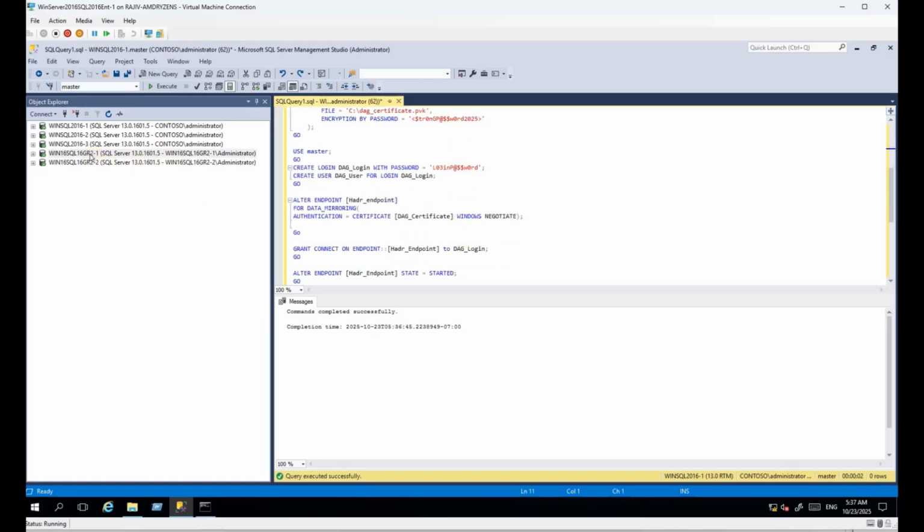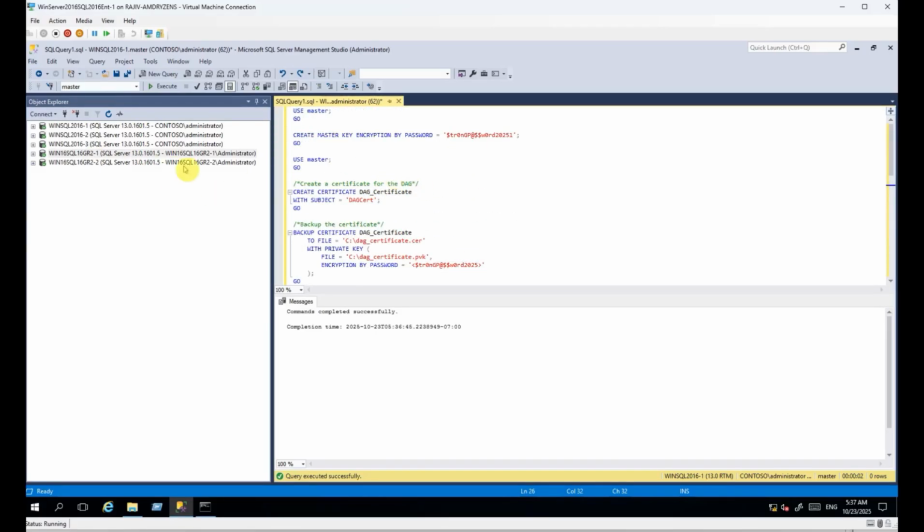But if I only distribute the certificate and logins to this server only, then my global primary, which is WinSQL 2016-1, will only be able to communicate with the Win16 SQL 16 GR2-1 server. Let's suppose there's a failover of the availability group from 1 to 2.